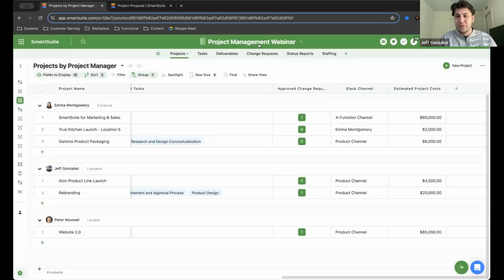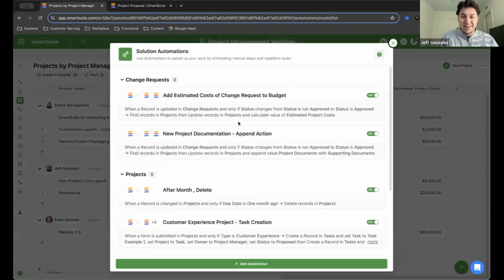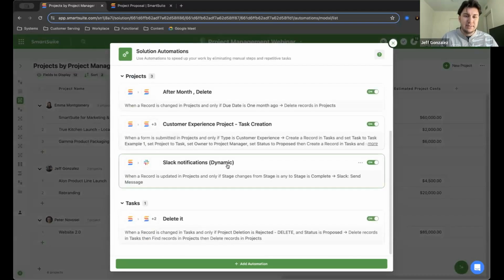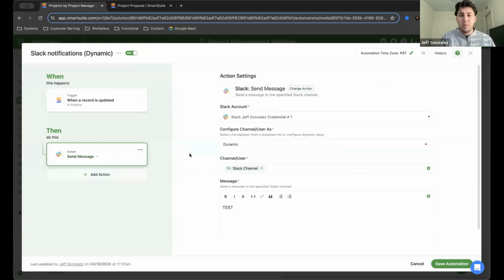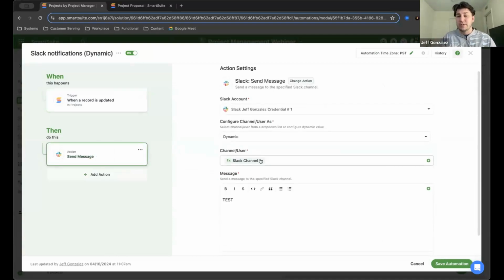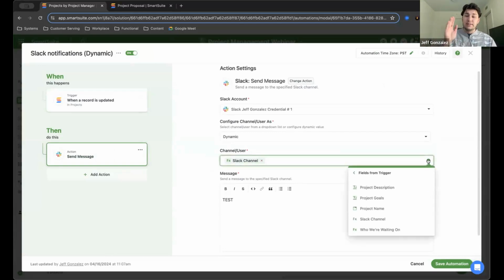But let's go ahead and, without further ado, look at this automation action in practice. And so I've called it Slack notifications dynamic, but in this example, we're saying when the stage changes from any to equal to complete. So the moment we complete a project, very simply, then I want you to send a message. And who do I want you to send, or where do I want you to send this message to? In this case, we can actually use that formula function output to distinguish where or who that should go to. And like I said, if it was this type, it would go here. If it was that type, it would go there, and so on and so forth down the list.